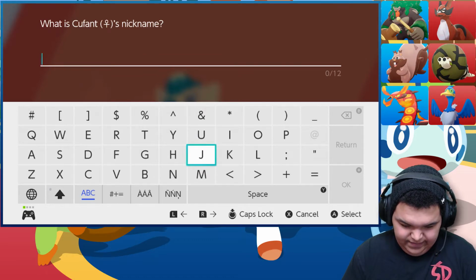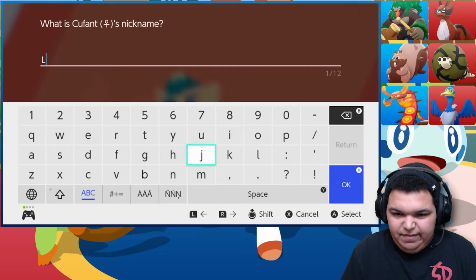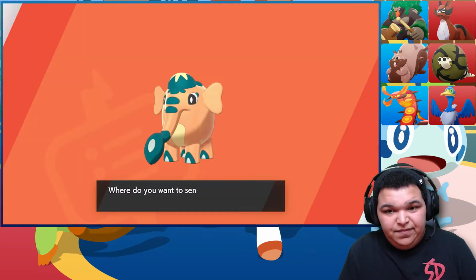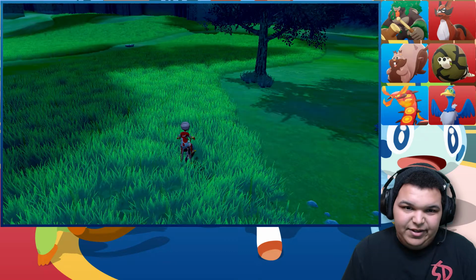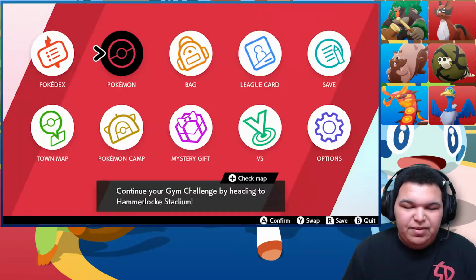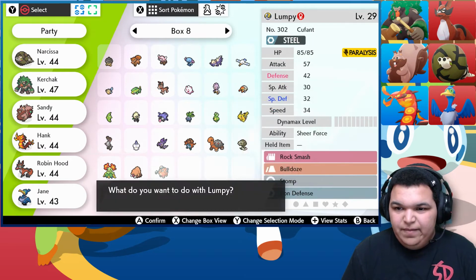It is. Okay. Well then, we're gonna have to name this thing Lumpy. Lumpy being based off of the Heffalump from Winnie the Pooh, and I love Winnie the Pooh. I'm gonna be honest with you guys. I'll accept that. That is one of those things that people probably think is weird, but I love me some Winnie the Pooh. I do love myself some Disney, so I can never get enough.